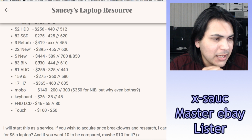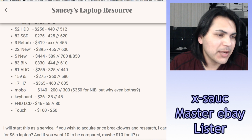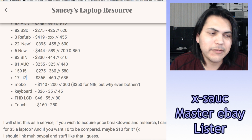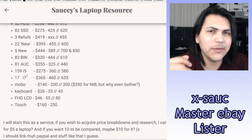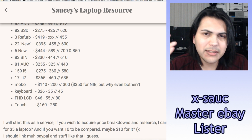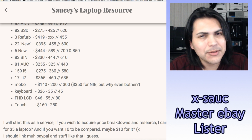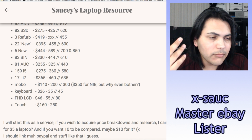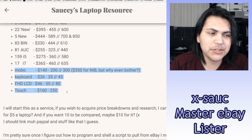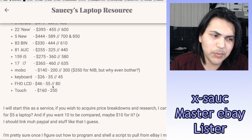What else we have? Oh yeah, I also did a little price comparison of the i5 and the i7. I might go a little bit further in detail on that. I might do quad core i7, stuff like that. It depends on certain machines. And of course, the last one, I'm still working on this. I don't know if it's just going to be those 4, but it might be more.